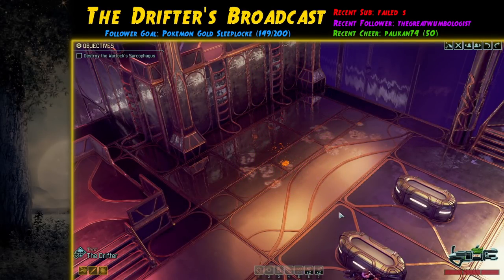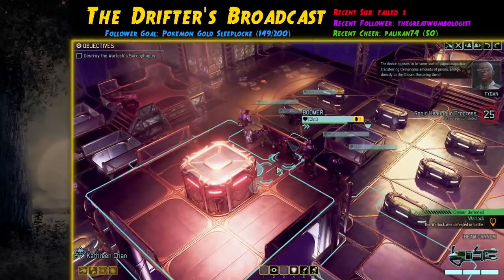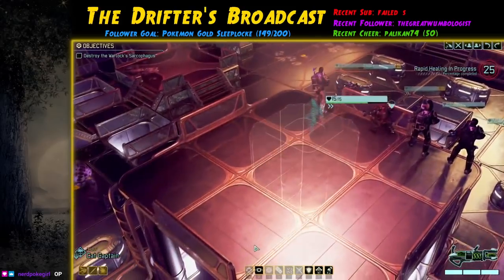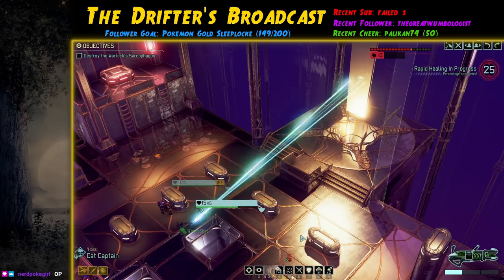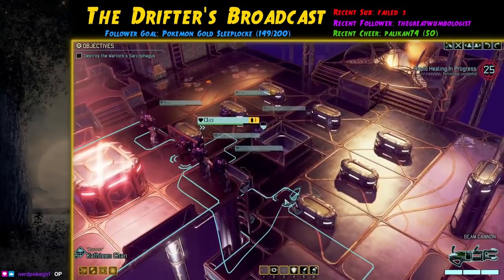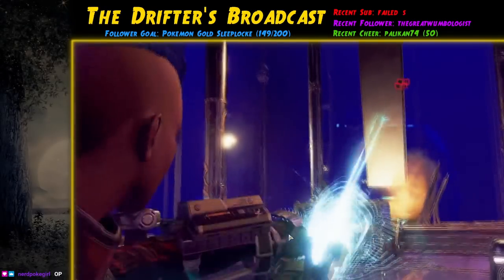Now I know what you're wondering, dear viewer. Well, actually, you're probably not. But I'm going to tell you anyway, because I think it's interesting. So Banish with the Reapers didn't work on the sarcophagus. Rapid Fire kind of worked, but not really. Well, ladies and gentlemen, I'm pleased to say that Chain Shot does indeed work with the sarcophagus. And this is awesome news for us. Finally, we found one thing that Chain Shot does better than Rapid Fire.